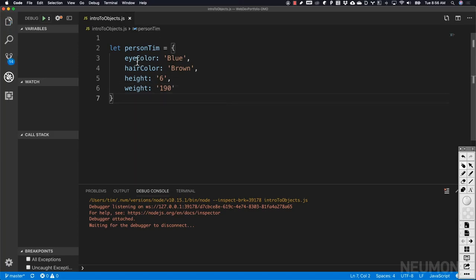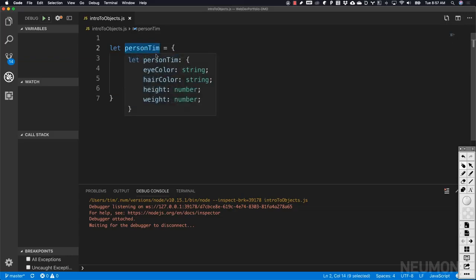So this gives us the eye color, the hair color, the height and weight. And because these hold values, in this case strings, actually, why are we making these strings? Let's just make them numbers. Blue is definitely a string, brown is a string, height is 6, and weight is 190. Okay, so these would be properties or attributes that make this person, specific to Tim, or person Tim, very unique.